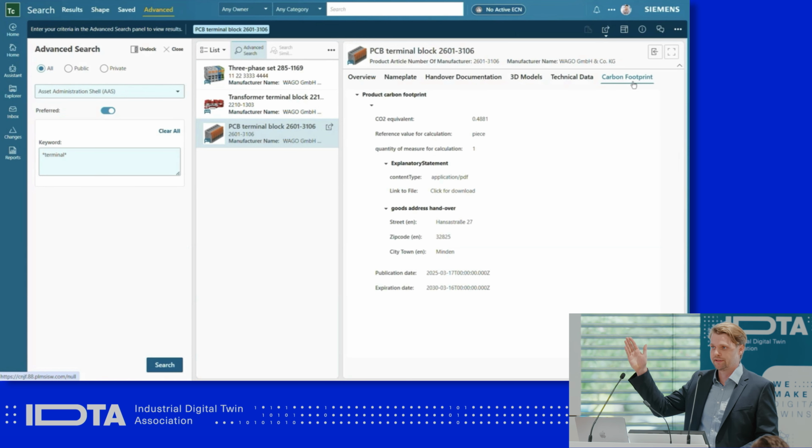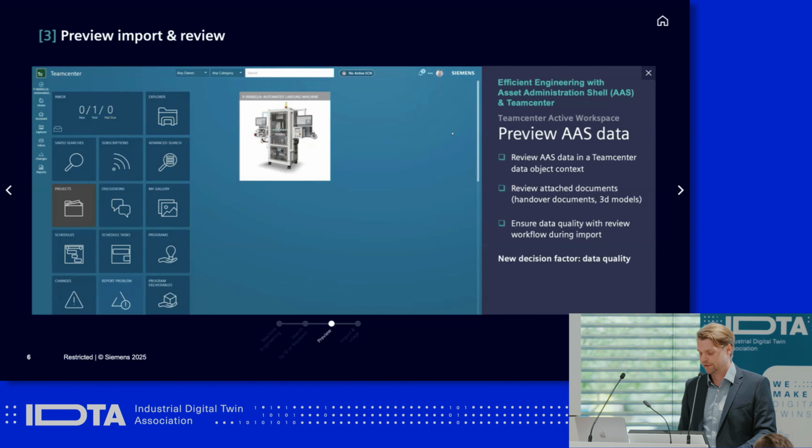And when I was clicking it through, we have not imported any data points. That's something you see from the AAS repositories of the suppliers whom we have queried. So now we continue the journey, and I would say Oscar liked what he has seen, so he would like to bring this data into Teamcenter.